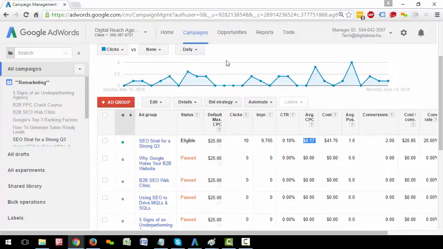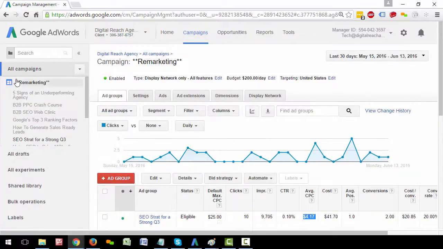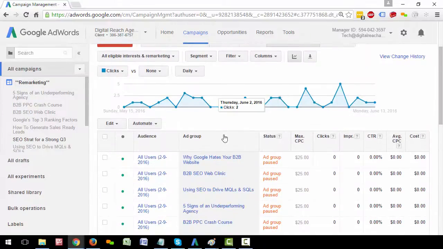Again, the list of users that we're targeting is most likely going to be imported from Google Analytics. You can set up lists in AdWords, but it's not right or wrong one way or the other. It's just a different way of doing it. If we want to check the list, it's a similar thing where we click on our campaign, click on the display network, and you can see that there's a column here for audiences. Now, this shows all the audiences within this campaign.